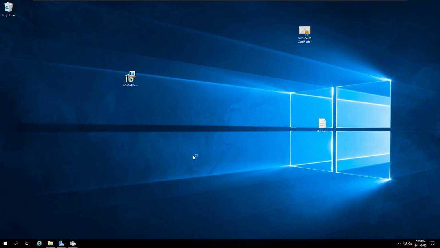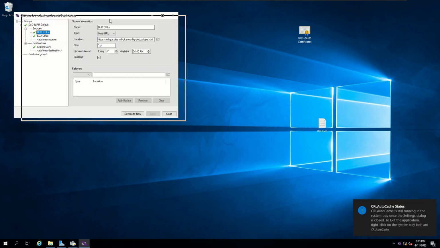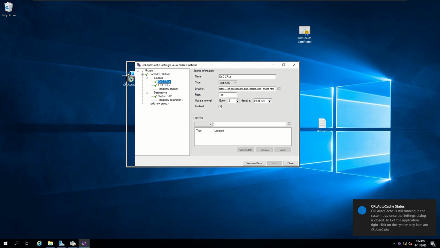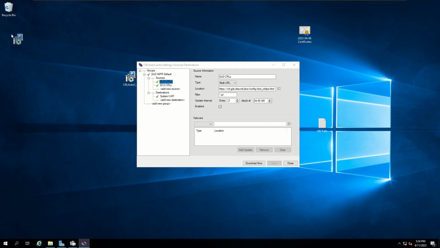Alright, so CRL AutoCache finished installing. It's opened up. Now let's go over what this tool is supposed to do.